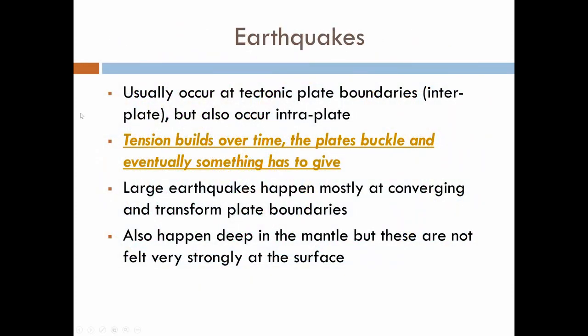So earthquakes usually occur at tectonic plate boundaries. You can have some intraplate, so that's within plates. Large earthquakes, we'll look at this in a second, happen mostly at converging and transform plate boundaries. You can see when they're moving apart, it's not going to cause too much. Earthquakes that happen deep in the mantle, when the mantle is mixing around, would be pretty strong ones, but we don't feel them at the surface. They run out of energy before they get to us.